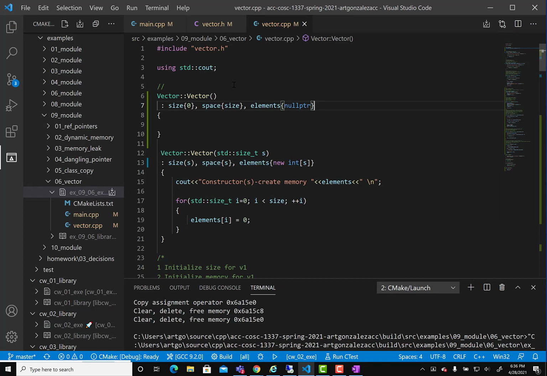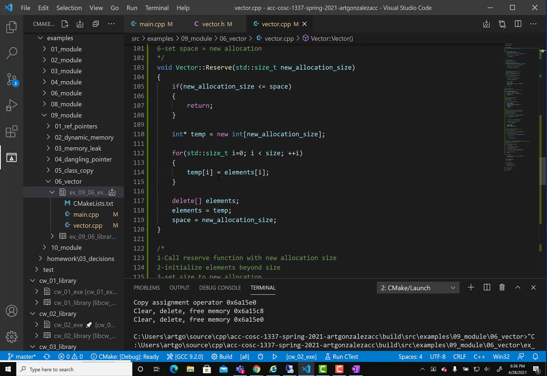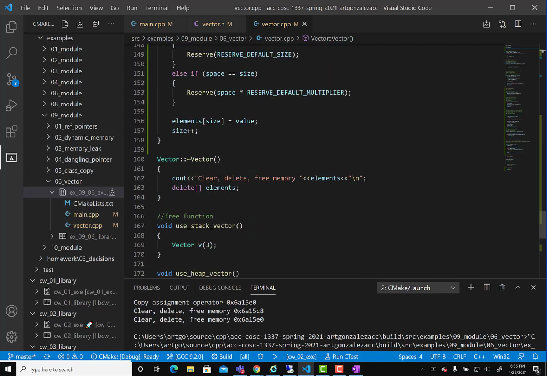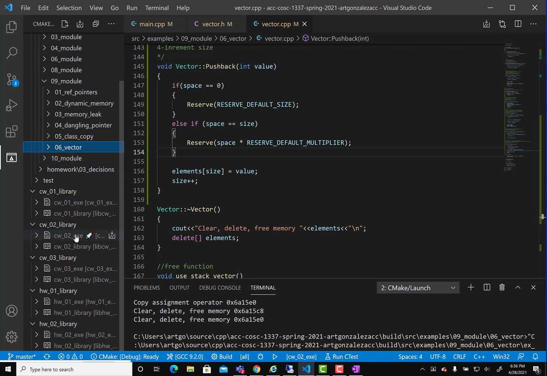So now in pushback, space and size are equal. And then it'll run this. Let me see. Oh, that'll always be 0, right? Space equals size. No, space is 0. Okay, space is 0. So then it'll grant us 8 slots of memory. So that should work. And we're going to test it. Okay, so let's see. Test case.